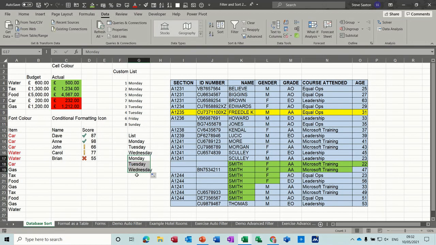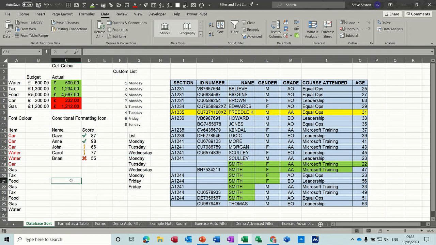So I've got different options, and then I'll just do a couple of Fridays. I'll have to type it because if you pull it down it just does the next day. So let's say you want to sort this so all the Mondays, all the Tuesdays, all the Wednesdays, etc. are together. Now this list is what's called a custom list.